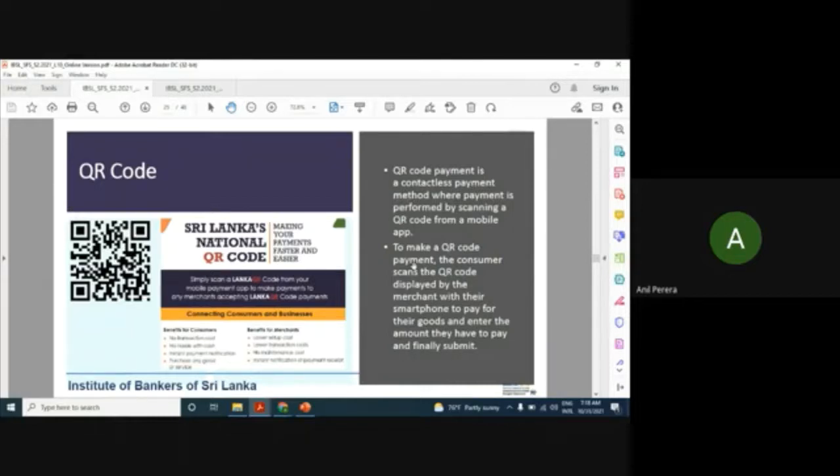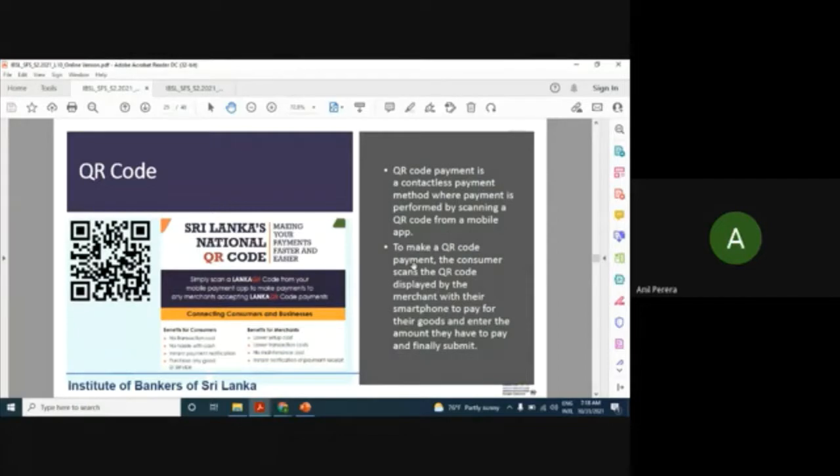And also, for the merchant who's selling goods, there are large benefits, especially his cost is really reduced. When we use POS machines with debit cards and credit cards, that involves cost to the merchant. A POS machine is generally 70,000, 80,000 rupees. With a QR code, you don't have to have a POS machine. It's only a piece of paper with the QR code displayed. It's really easy and it's revolutionizing the payment mechanism.